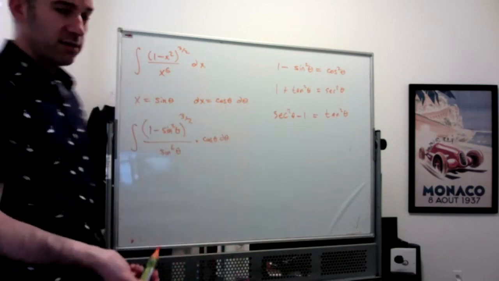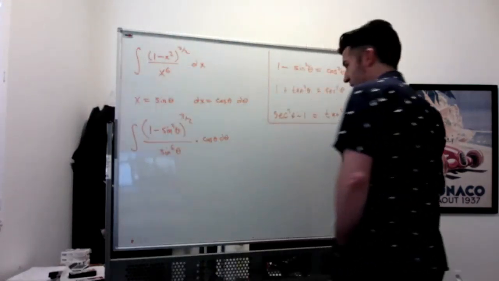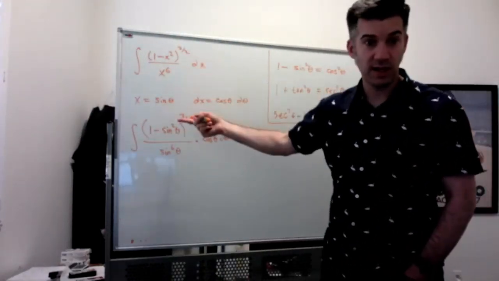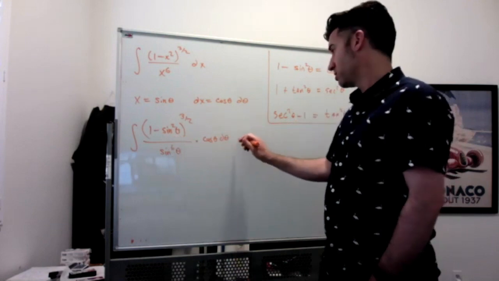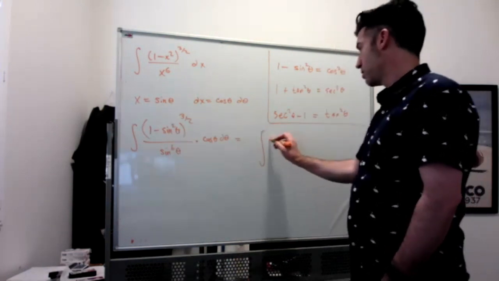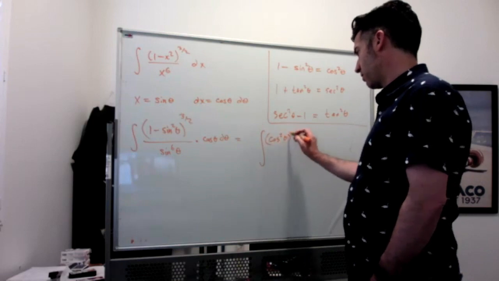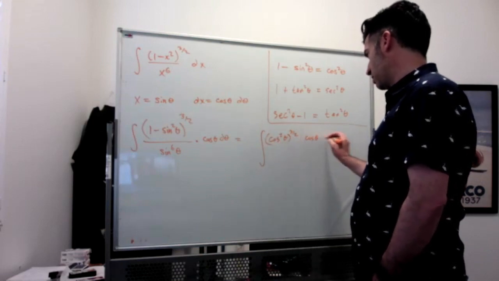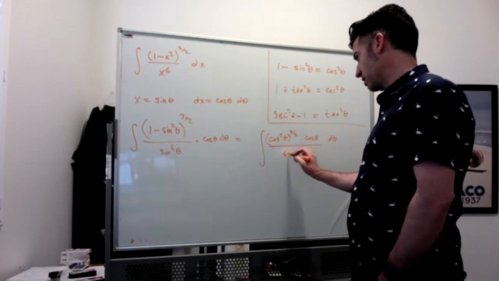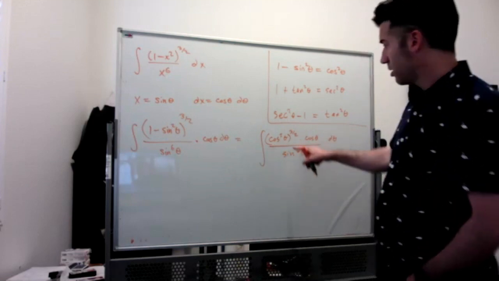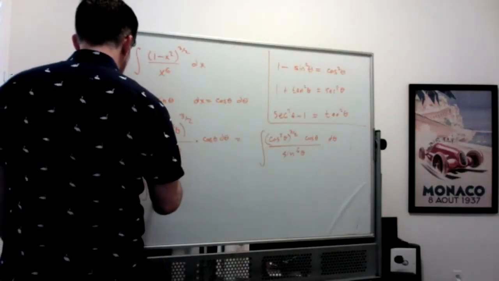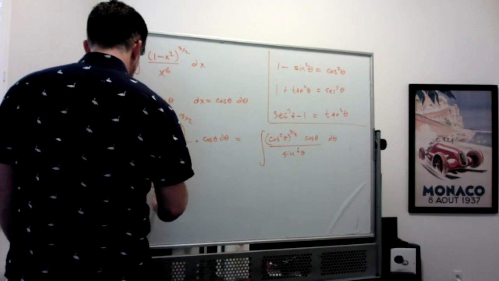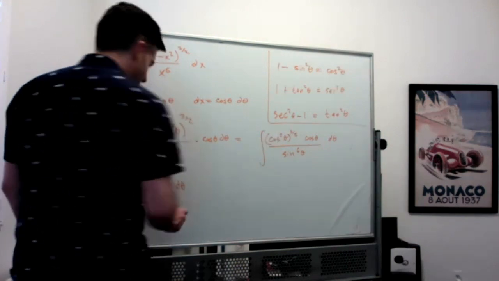Okay. Now it's vital that we simplify things. The whole reason we picked x equal to sine theta was because 1 minus sine squared theta is a trig identity equal to cosine squared theta. So this equals the integral of (cosine squared theta) to the 3/2 power times another cosine theta, d theta, all over sine to the 6th. Cosine squared to the 3/2 is cosine to the 3rd, times another cosine is cosine to the 4th. This is going to be cosine to the 4th theta over sine to the 6th theta, which then looks a little dicey.